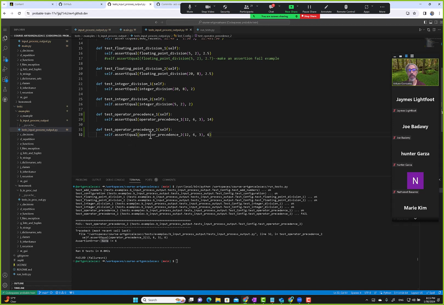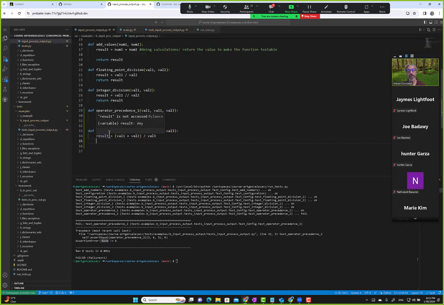we're like, hey, what? Okay. Let me look at my data. I am wanting to test operator precedence 2. Yep, that's correct. And I want to use 12 plus 6, 18 divided by 3, 6. So my data is correct. So now I'm like, oh, there's something wrong in my code. So then I will go back to my code file and I always say the error will be in your function. So here, my error is here. I have the value results, but I do not return it. So in essence, operator precedence right now is a function that does not return a value. So that's why my test case was flaking out.